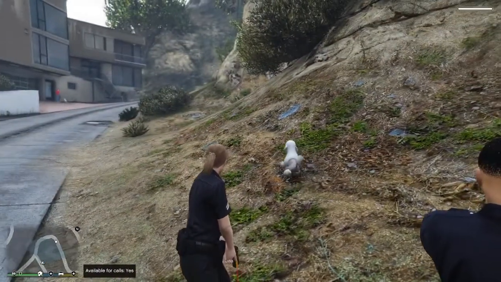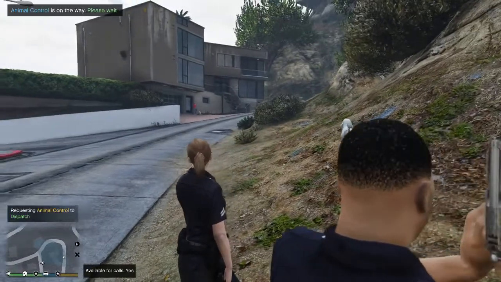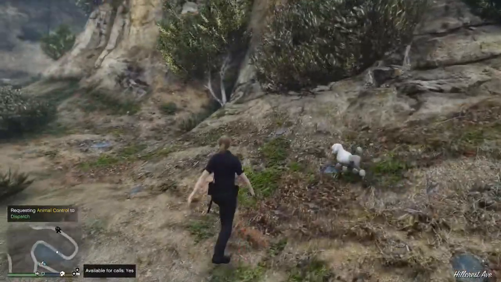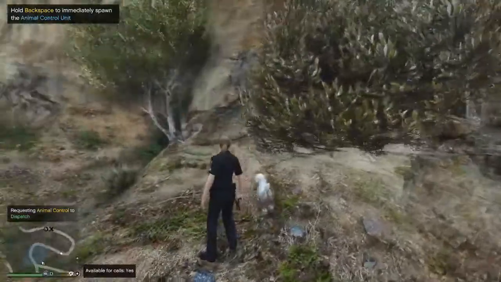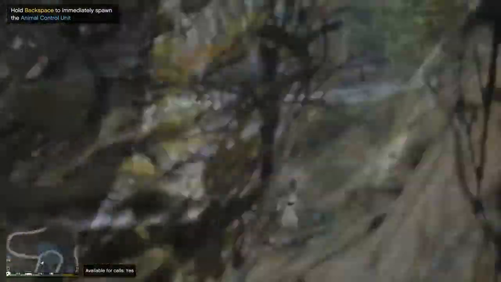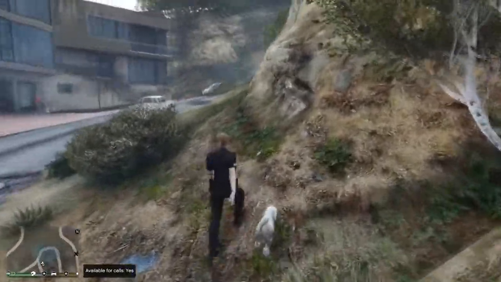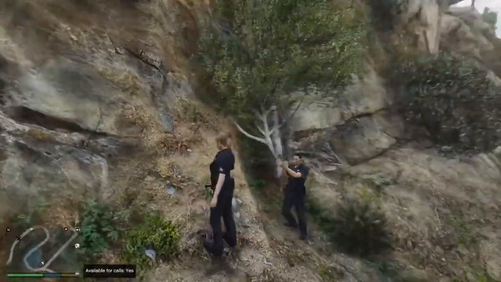What I'll do is call animal control. Assistance required in Vinewood Hills. Yeah, alright, doggy. Listen, we can't have you left here because you've got an incompetent owner. You stay there until somebody will come and get you and take you to the pound, and then your mummy can come and collect you later. We can't have this little doggy running around like it's going to get run over. Stay there till animal control comes.